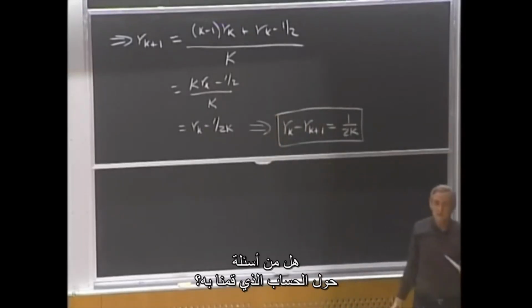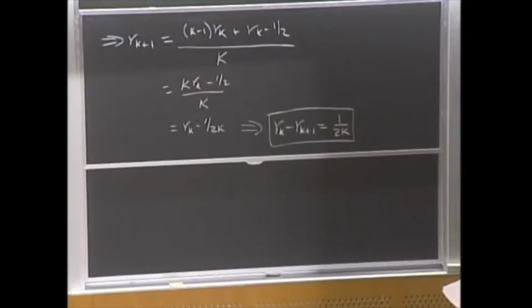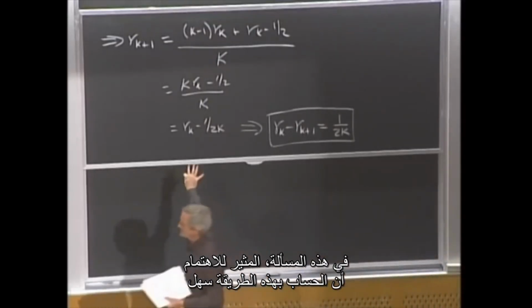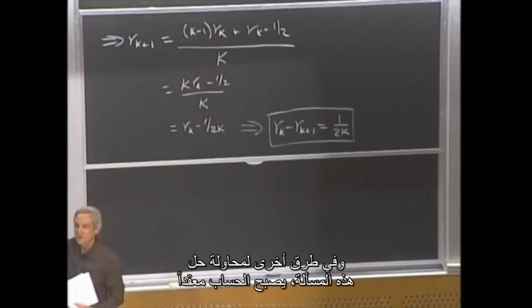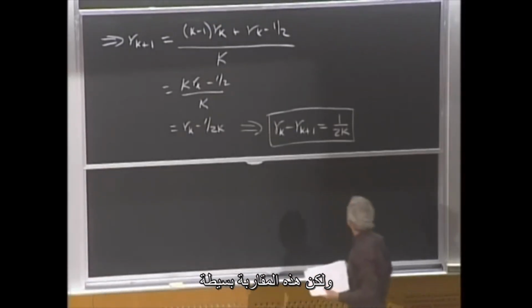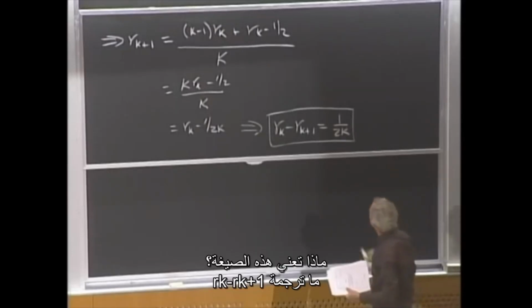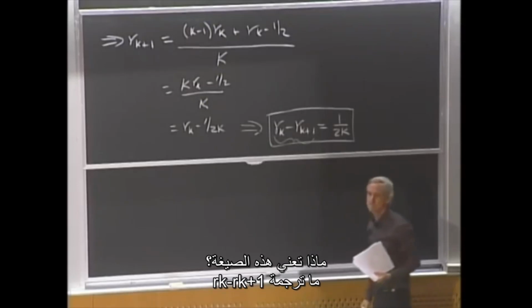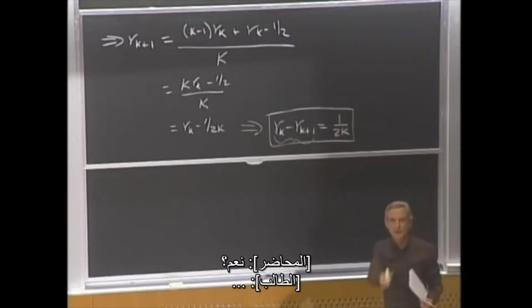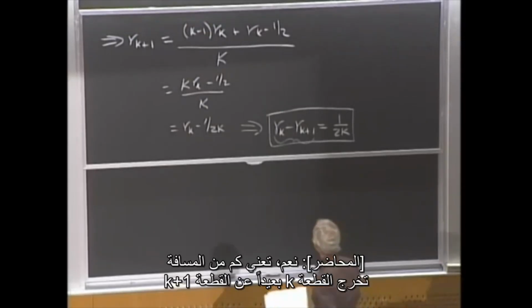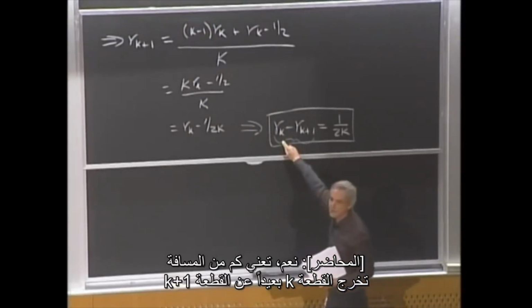Any questions about the math we did? Interesting, this is one of those problems where the math this way is easy. There are other ways to try to solve this problem where the math gets pretty hairy. But this one's a simple approach. What's the meaning of this? What's an interpretation of Rk minus Rk plus 1? Yeah, this is how much further the kth block sticks out over the k plus first block.